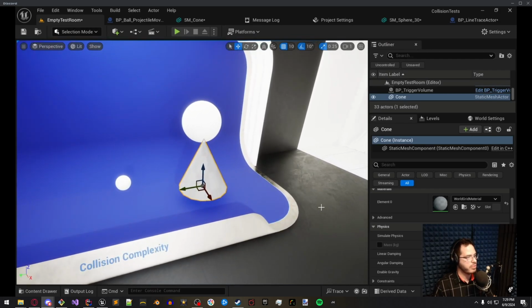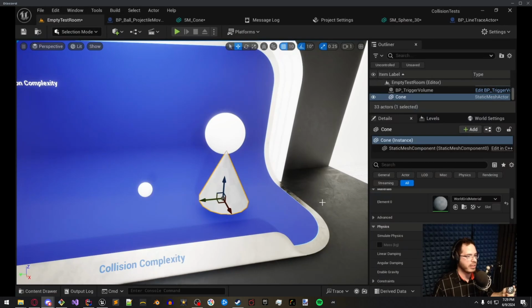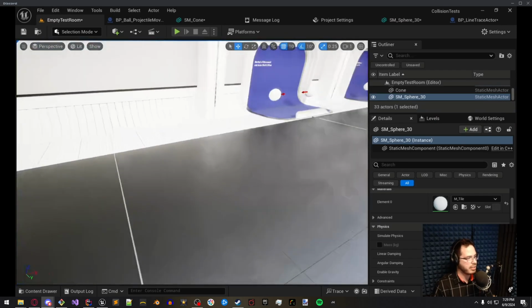Collision actually stems from the primitive component class. So by default, a new actor with a root component has a scene component as its root. Scene components don't have collision. Once we get into primitive components, we start to see the collision settings: static meshes, skeletal meshes, shape components. Those are derived from primitive component and have collision settings.